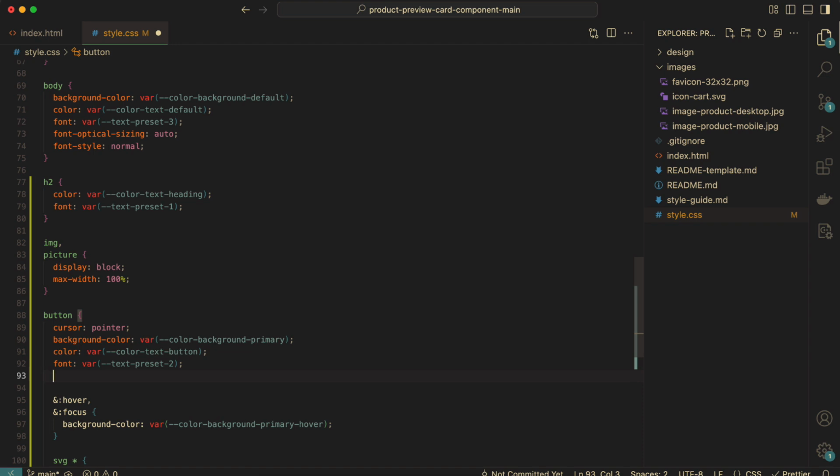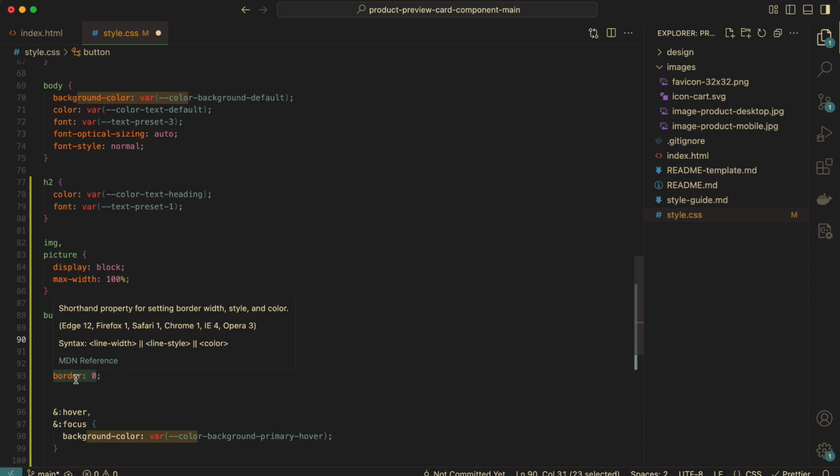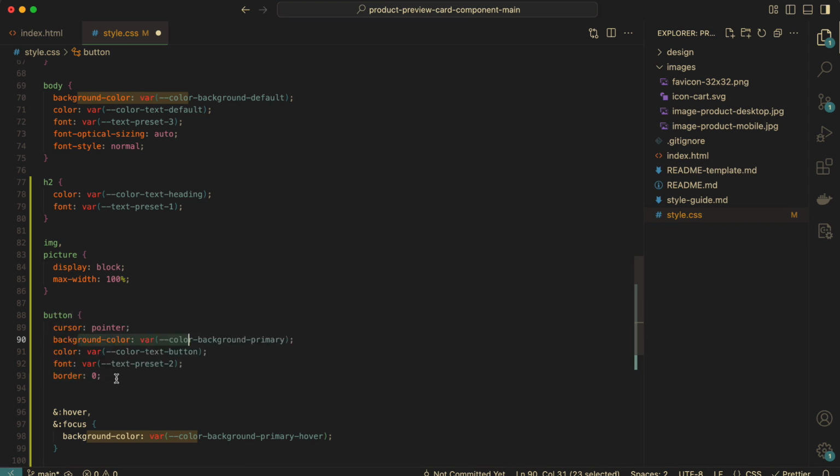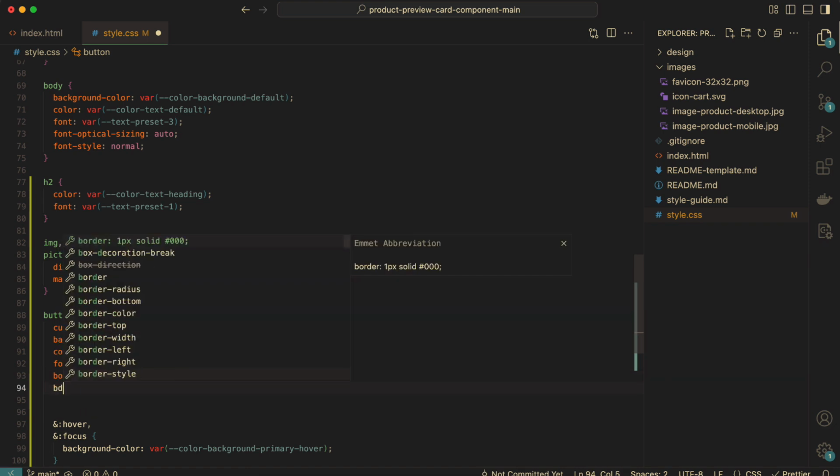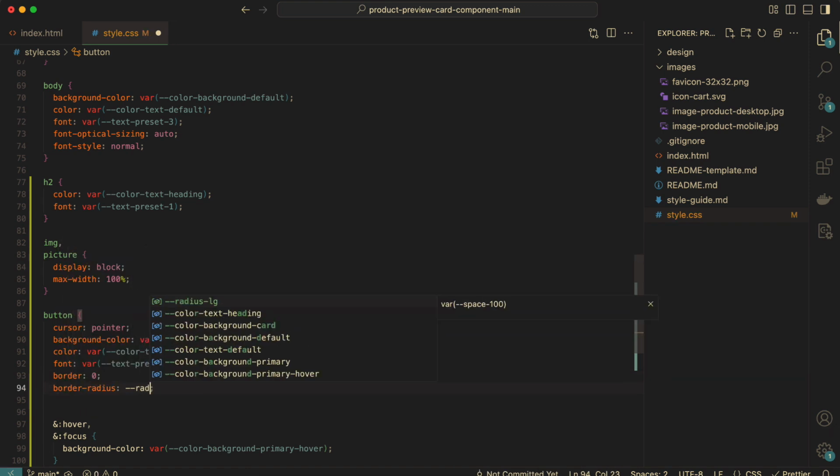So border of 0, there it is. The reason that we get rid of the border is because once you change one of these things, the background or the border, you need to change both. For buttons, it's weird like that. Just go ahead and do both at the same time. Otherwise, you're going to find a really weird angly border on there. It's uncomfortable. It's old school. Go and get rid of it. Border radius, radius large.